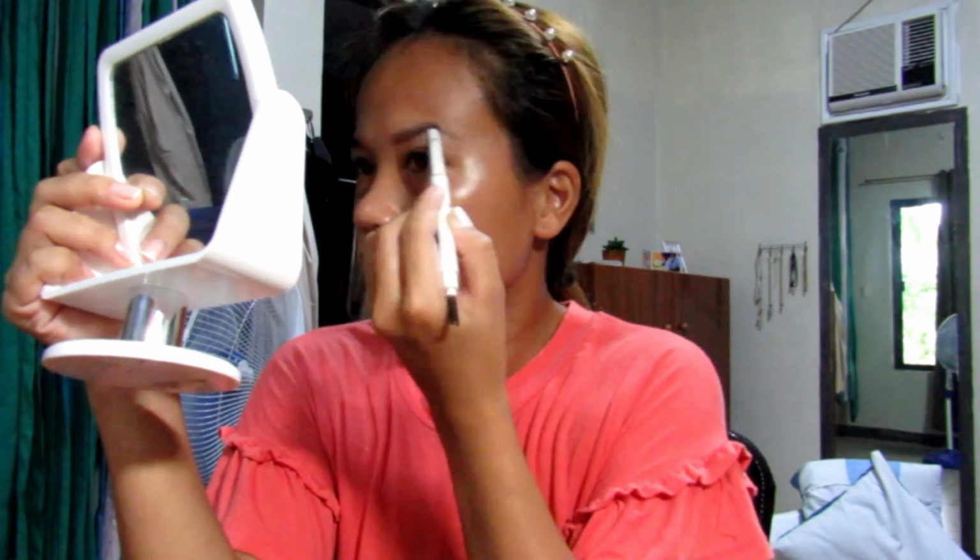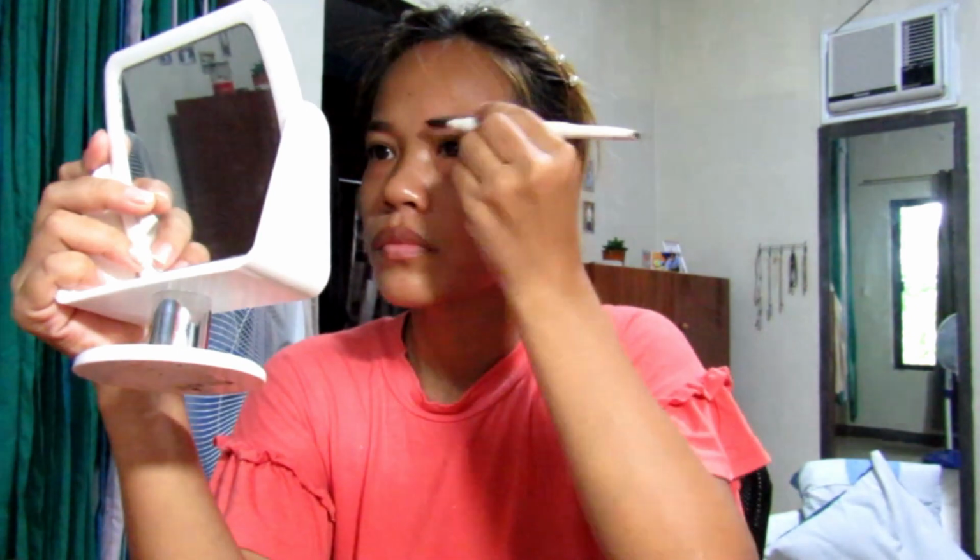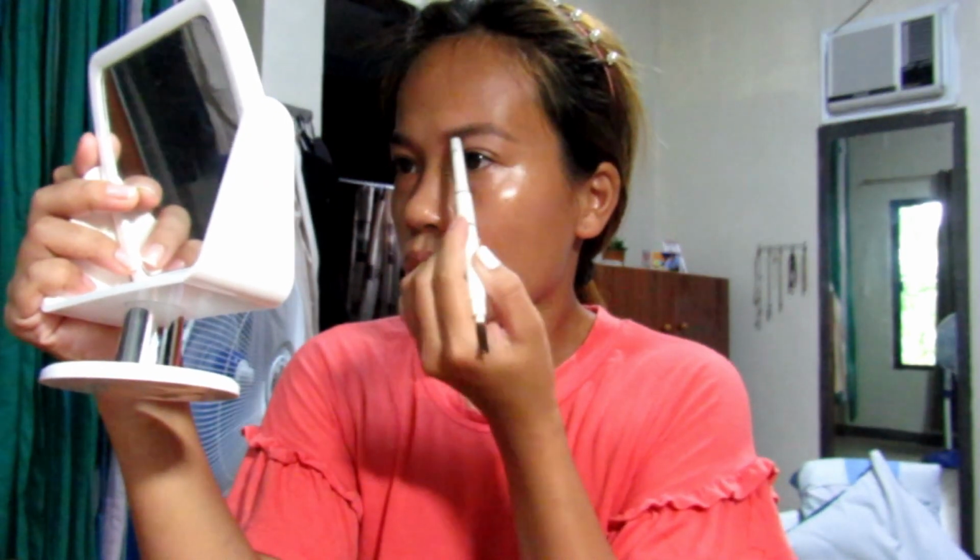So everything was fine. And then let me just do my eyebrow, because I can't really do my eyebrow when I'm talking. Let me just do a simple eyebrow this time, because I'm gonna stay in the house. Not gonna do anything, so I'm just filling my eyebrows. I mean, I already have thick eyebrows, but I always like to get it on fleek.